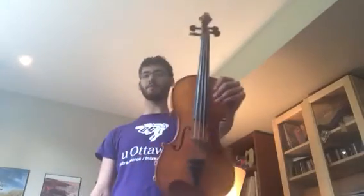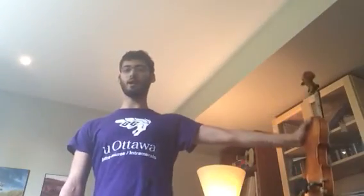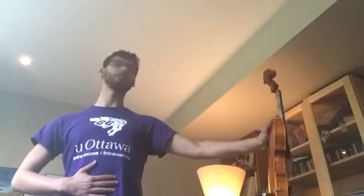Then we're going to bring the violin right out in front of us — that's step two. Then off to the side. Once it's there, we're going to turn our head to look at it, but keep our feet in play position and keep our belly button facing forward. So we turn the head, then turn the violin around.